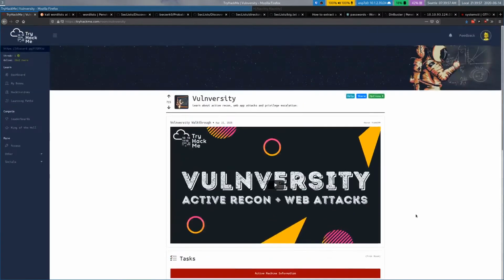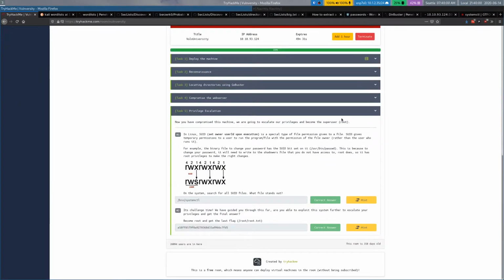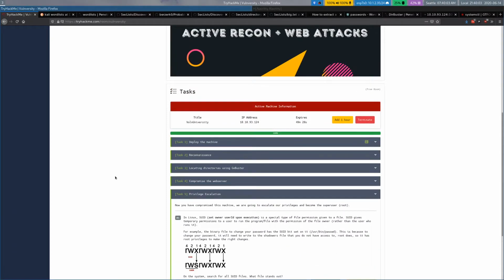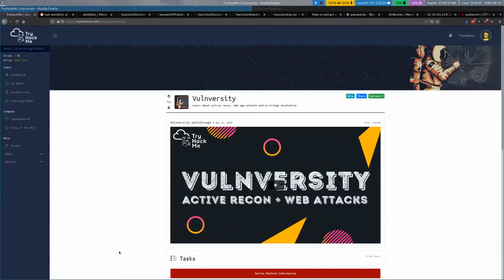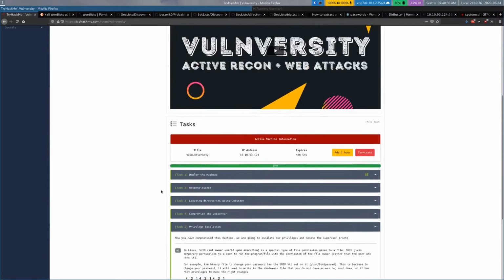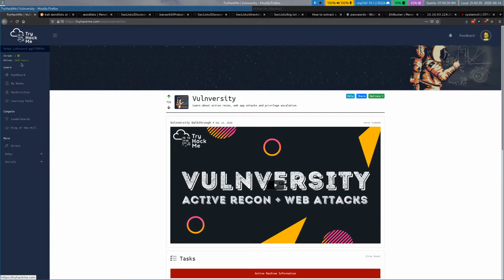So cool. I like this room of going through the full process. I mean, it's obviously a very guided thing, but you looked at the machine, found a web server, ran through trying to find directories on the web server, found one that was useful and had a vulnerable endpoint, and then compromised it and got root access, which is the core of everything that you're supposed to do. So I like it. It'd be nice if there was a button to now go back to the path that I was on.